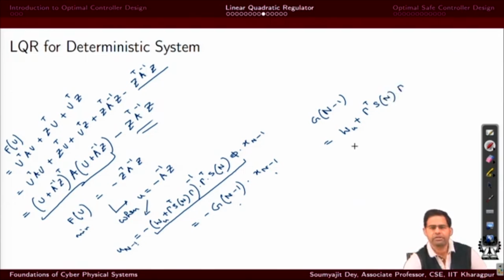It is a long derivation, but that is just for your understanding. Of course, I am not going to ask you to do this derivation as part of an exam question, but you want to understand how a typical quadratic problem is solved. This is a classic example. So, that is why we are actually taking the pain of moving through all these optimizations involved in solving this quadratic program.